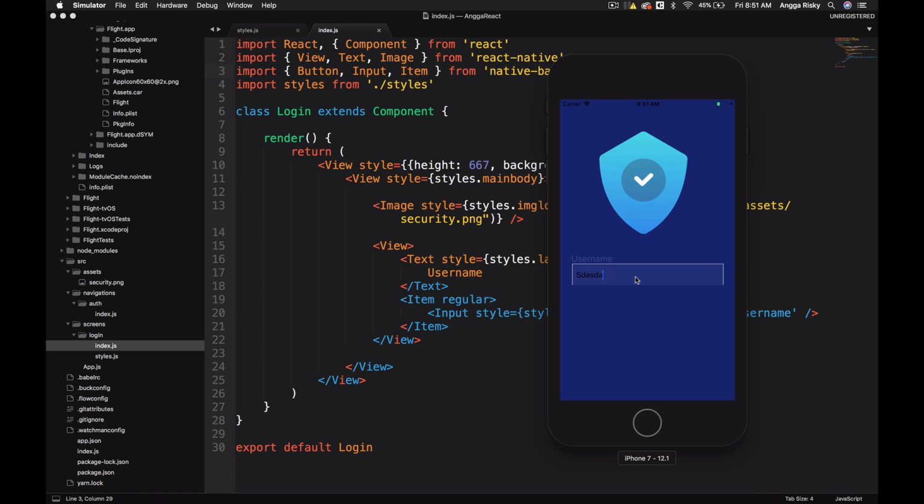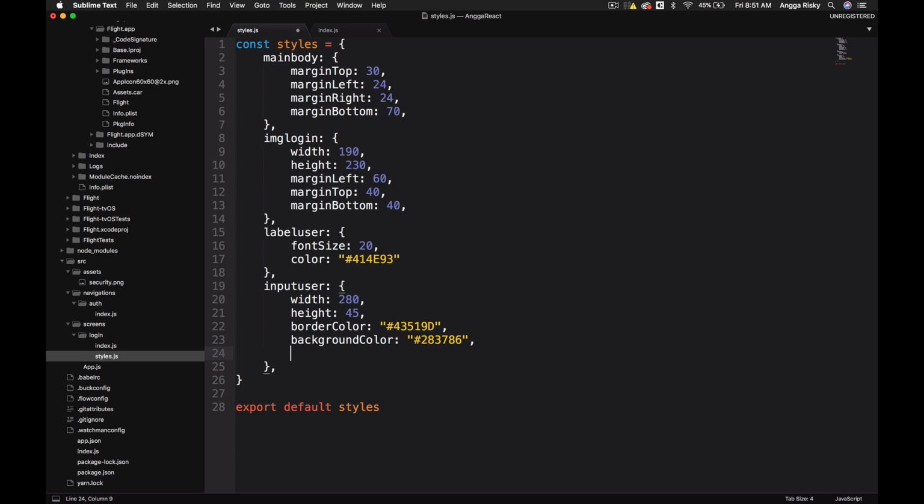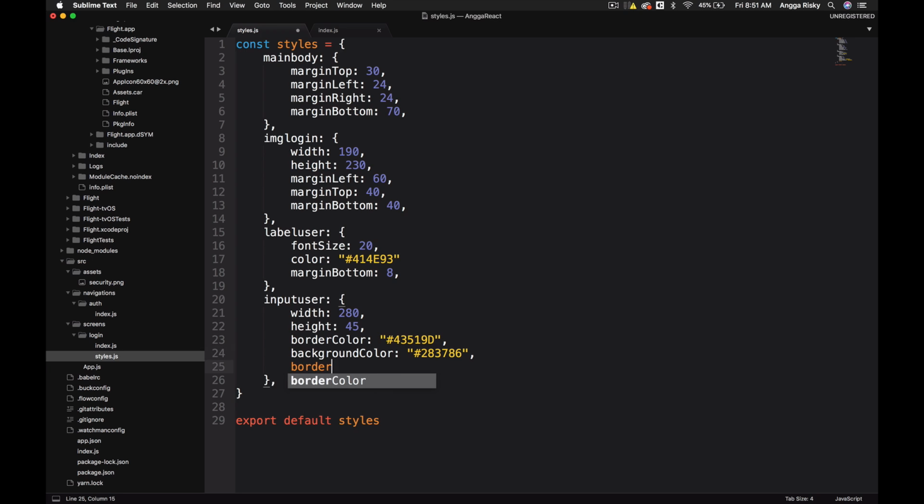And you see like this. Okay, it's amazing, right? But it's still not really cool. I think that we might have to give the margin top. Sorry, we don't have to, but in the label user we give the margin bottom about 8. Okay, and give the border radius about 8.